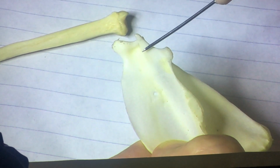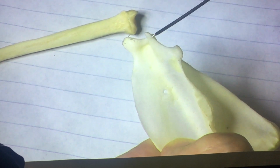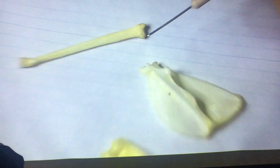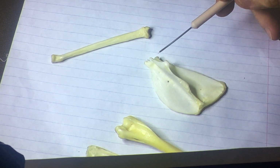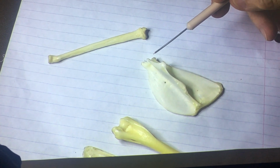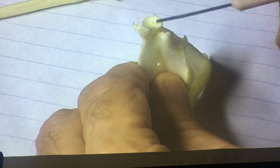The rotator cuff is called that because your shoulder is not as locked in as your hip. And so the muscles and bones are loosely attached, so you have a rotator cuff with muscles around that. The cat's acromion is fairly pointy. Your acromion is this whole thing on your shoulder right here that is right about where an epaulet of a military shirt would be. In fact, your spine and your acromion together are like the stick and the blade of a hockey stick. But because they have less of an attachment, they need an extra one to the side, which we have here, the metacromion. Now we get to the articulating surface, which is called the glenoid.